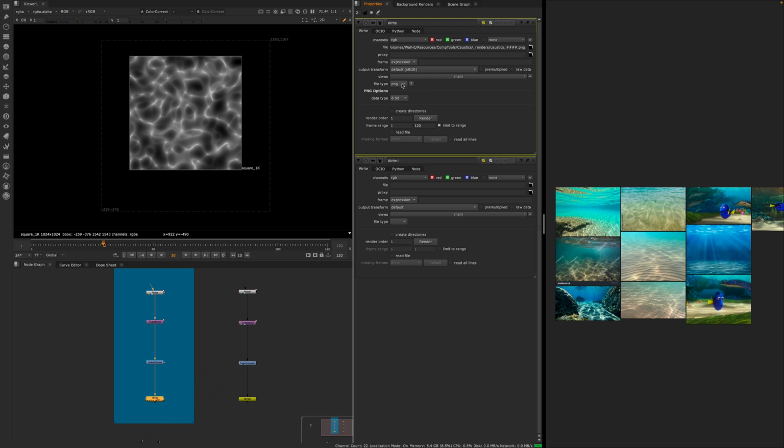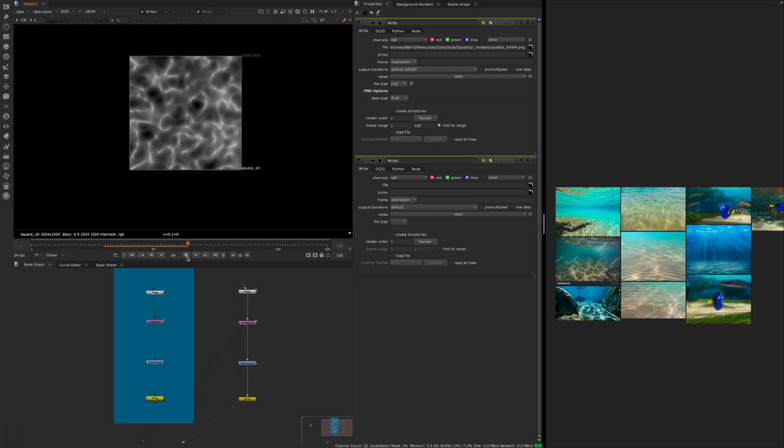And then you have to specify the file type. So here I've just left it at PNG, which I believe is the default. You could also use JPEG or Targa, whatever floats your boat. I'm sure TIFF would also work, but for all intents and purposes, PNG is just fine. And then you want to make sure you specify your frame range, click render, and then make sure again that frame range is specified, click okay. And then it'll render out that caustic image sequence that we have here.